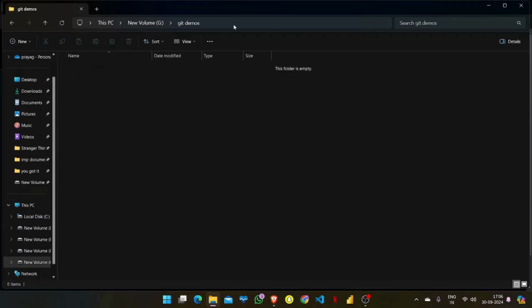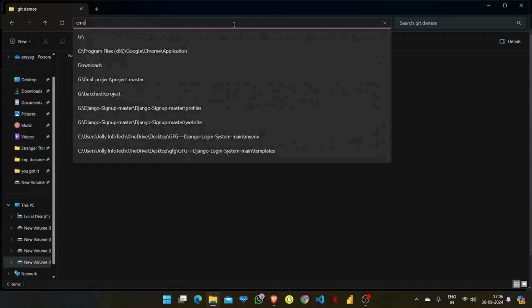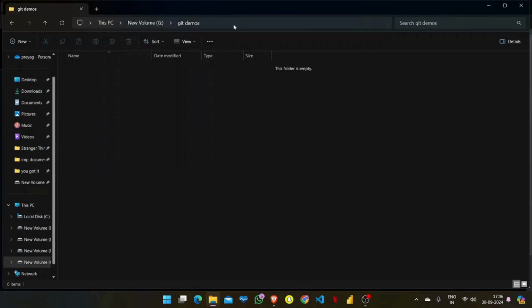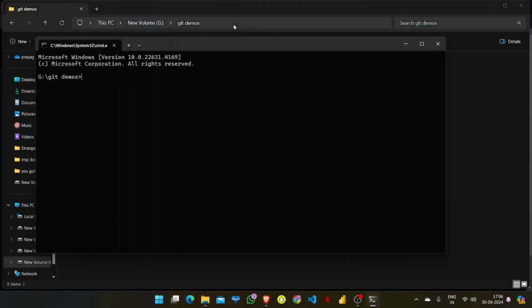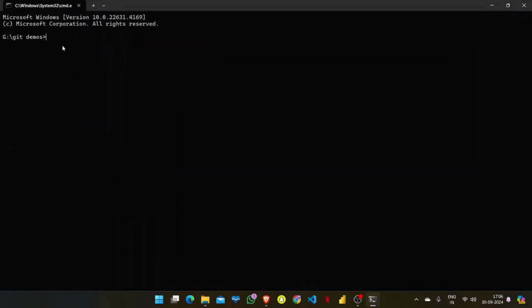So from here we will search for the command line interface. Here we will clone our online repository to our local PC by typing the command git clone, and pasting the link which we have copied.